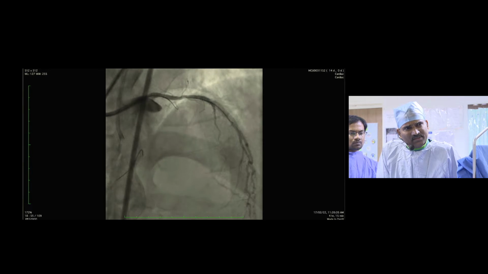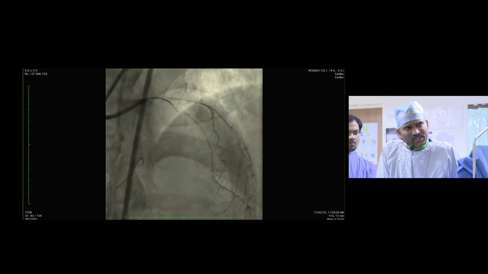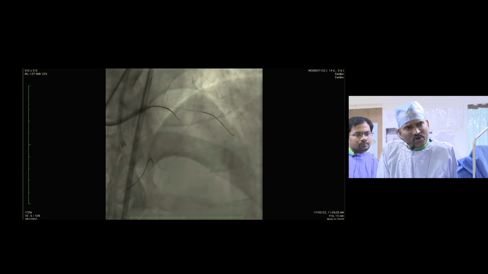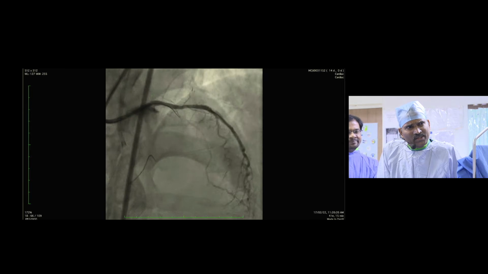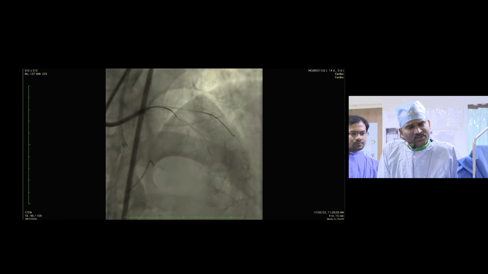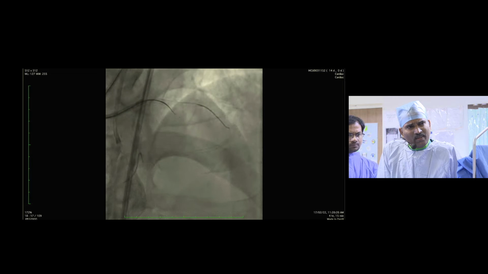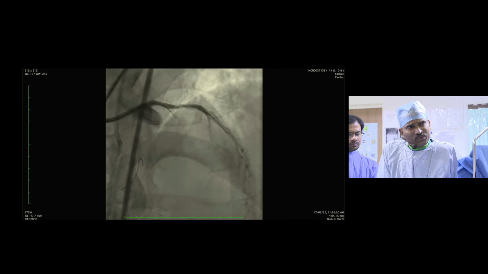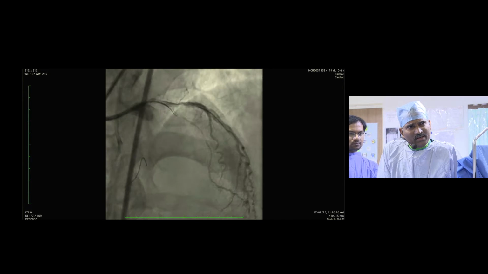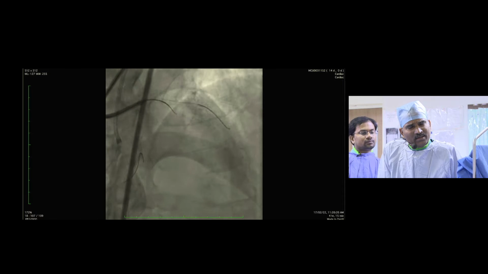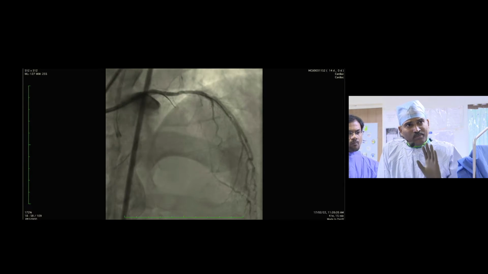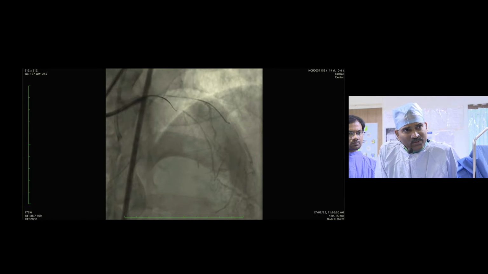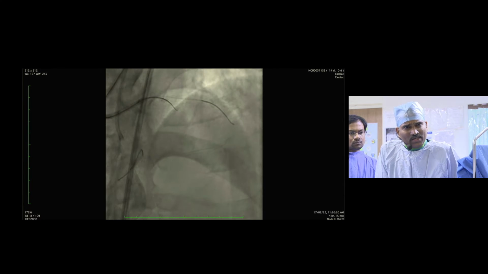This is Gaia, which we tried advancing, but clearly what I understood here is the course of the vessel is not clear to me. Where the LAD is, there is a diagonal which is filling, but I am not sure about the course of the wire. If you see the wire and the probable LAD, which we can point out with your diagonal position, they are quite far apart.